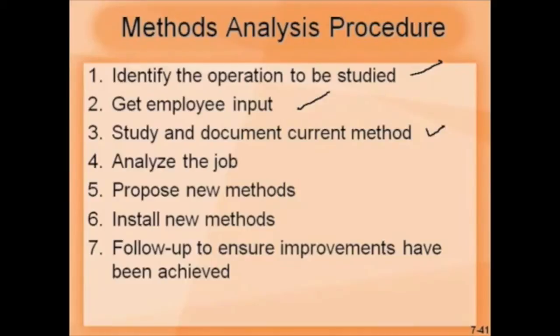The third step is to study and document the current method. It's like knowing where we are. If we want to go to some new place, then first we need to know where we are, and only then can we go to the next step. Then analyze the job, propose new methods, and once you select a new method, then install it and then follow up.